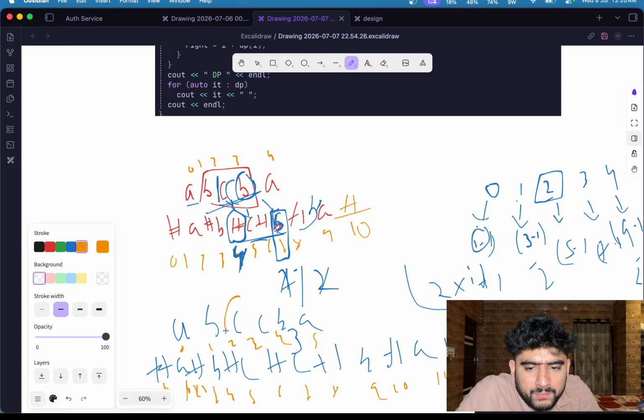So for the mapping of 3, this 3 is going to map at something like 6. 3 into 2, 6, plus 1 going to be 7.